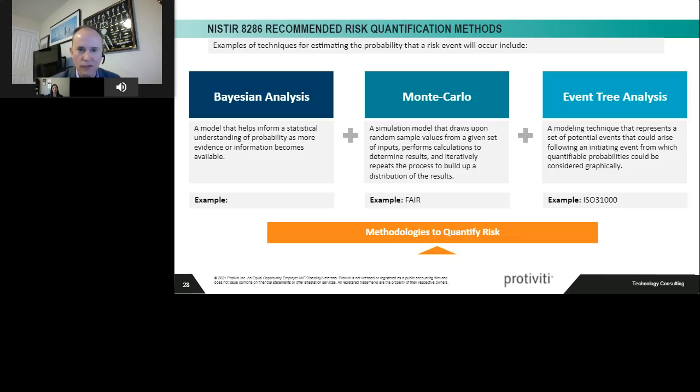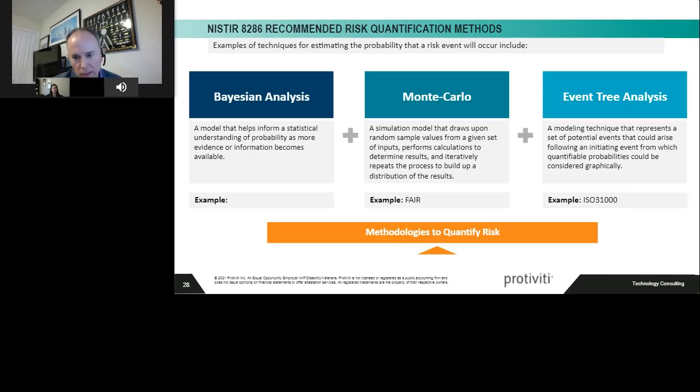Within NISTIR itself, it doesn't actually tell you how to do these analyses. I think somebody asked a question about that. How do you do one of these, right? Well, the answer, unfortunately, is NISTIR doesn't tell you how to do that, but FAIR does. So if you're not sure, download the FAIR risk taxonomy and the FAIR risk assessment methodology. ISACA has some very good guidance that's been recently published on how to do risk assessment and apply these things. And NISTIR 8286 is out.